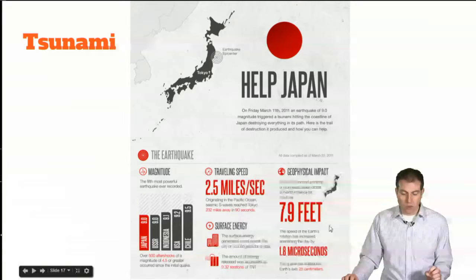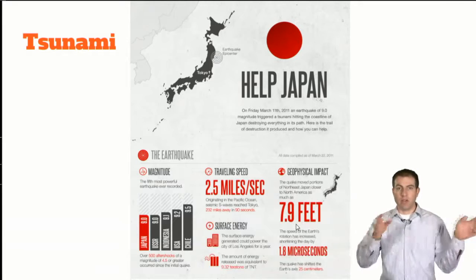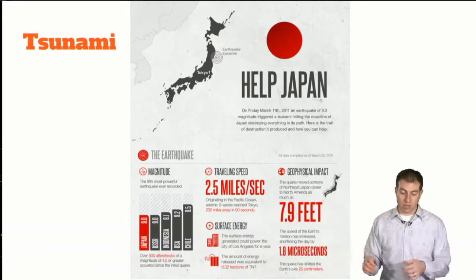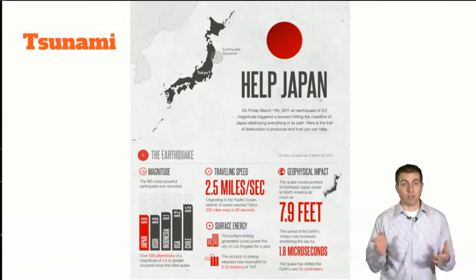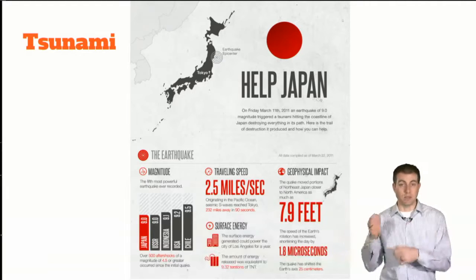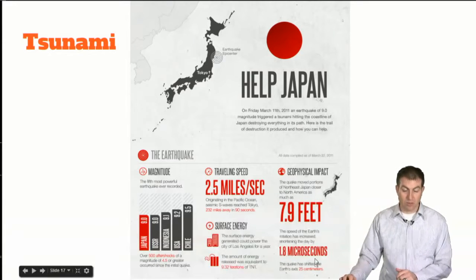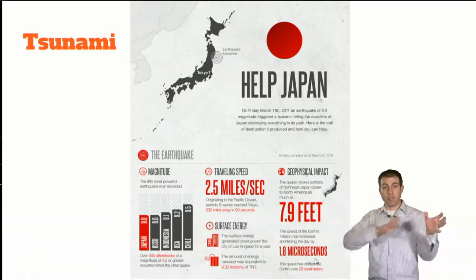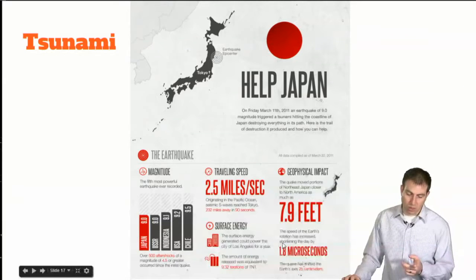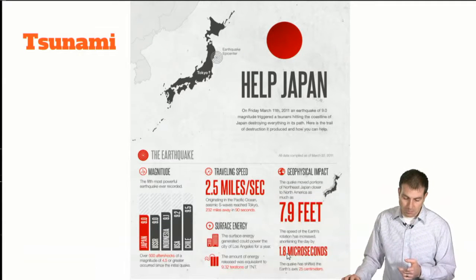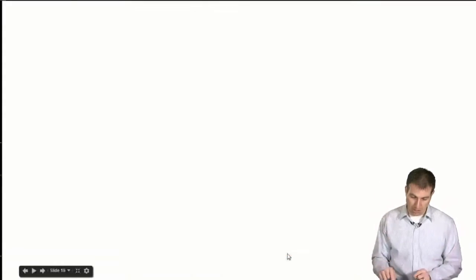And the northern half of Japan actually moved 8 feet closer to North America. So when the earthquake happened, everything shifted 8 feet closer to North America, which is incredible. We talk about continents moving at about a centimeter a year, and all of a sudden, well, not a continent, but the islands of Japan moved 8 feet in a matter of seconds. I think this is fascinating too, because of how the Earth redistributed its mass. The Earth's rotation now is 1.8 microseconds shorter. So the actual day is shorter because of this earthquake, which just blows your mind.